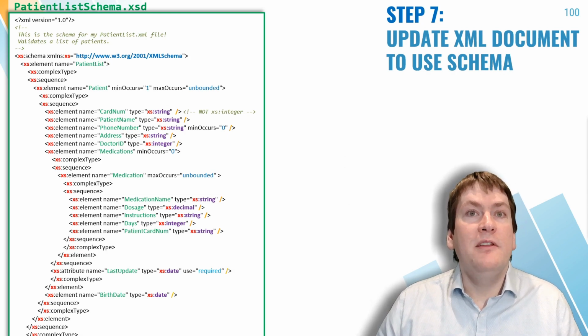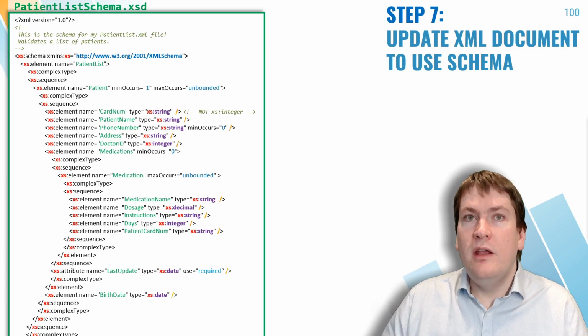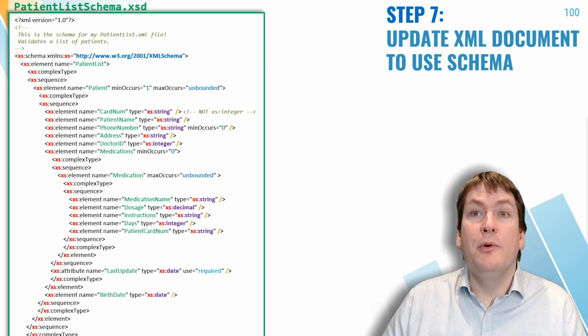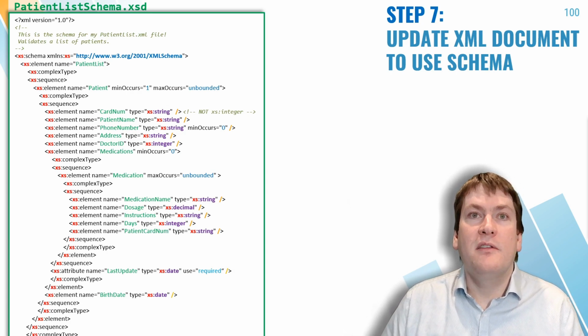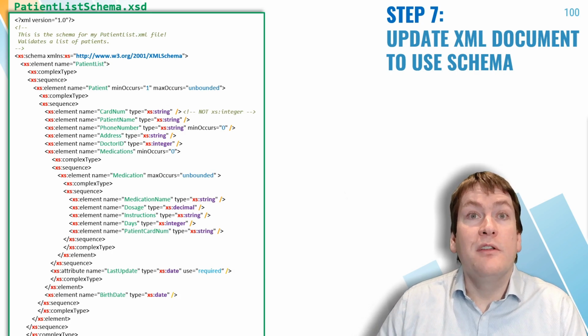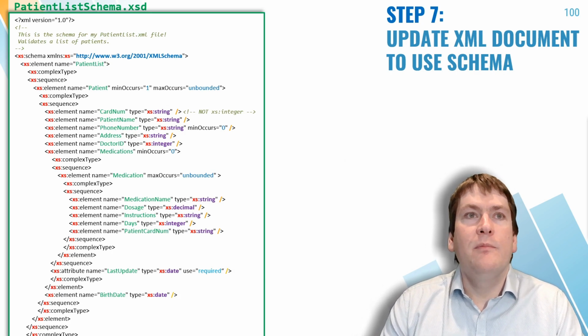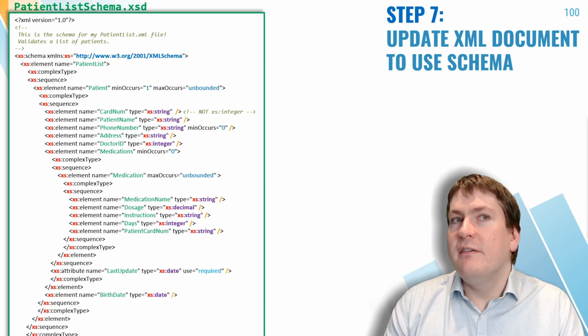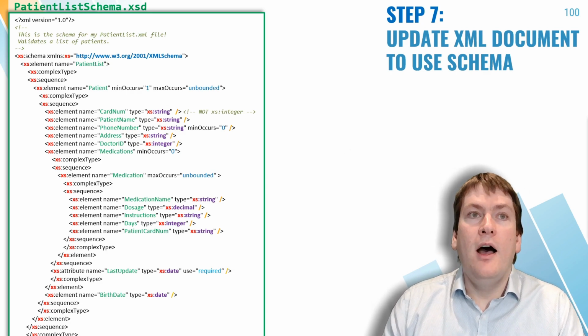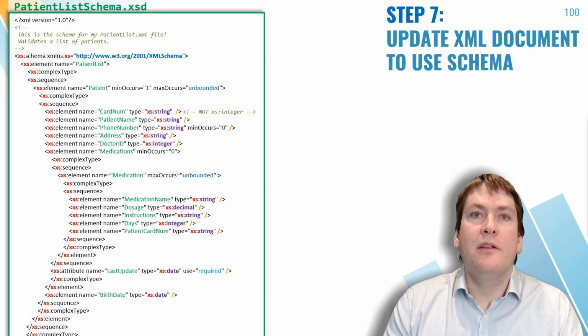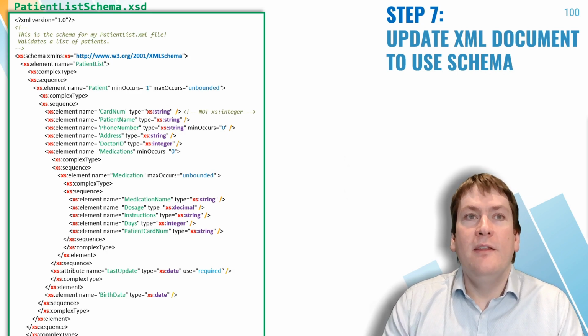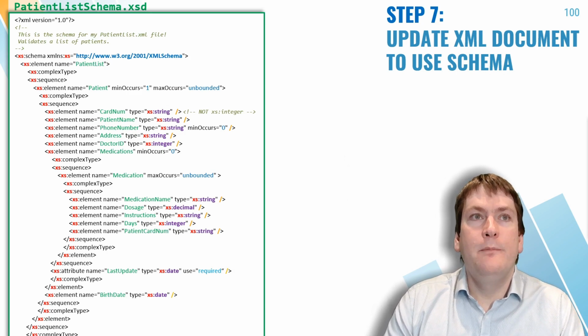So XML documents can declare that they're following a schema, and that's a good thing to include because then people will know that this should be following this particular schema, and it also helps describe the data in it. So just looking at it, it'd be hard to tell if something's like a date or a string. This would make it very clear because it makes it very unambiguous what exactly each data element is.